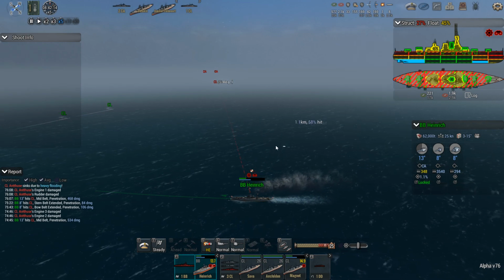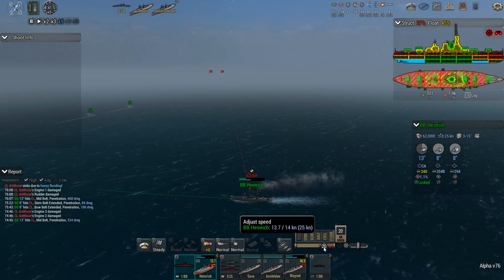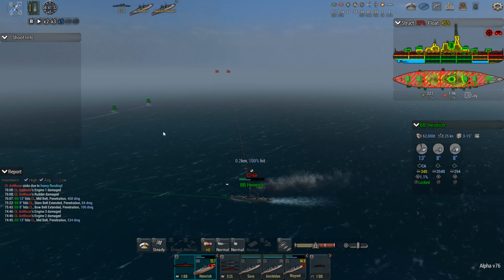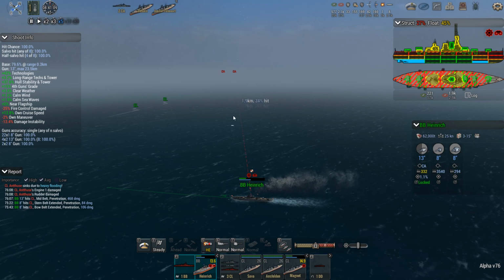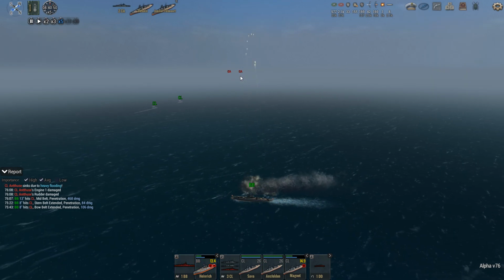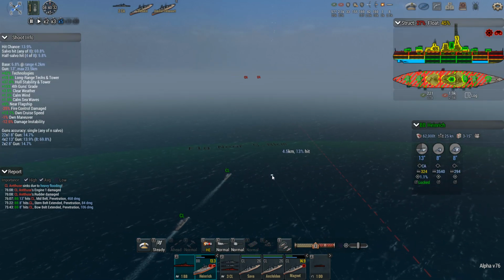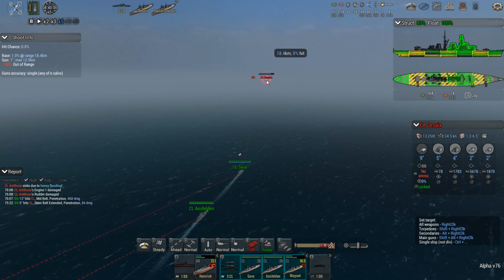1% chance to hit. Congratulations. I can slow it down some. Set it to full speed, which is still about 13 knots. Half speed. Maybe I can build a little bit more accuracy like that, but I rather doubt it. I really don't expect to be able to hit these heavy cruisers. Fortunately, I just have a lot of ammo, so I can just keep flinging stuff their way and hope that something at some point is going to hit.